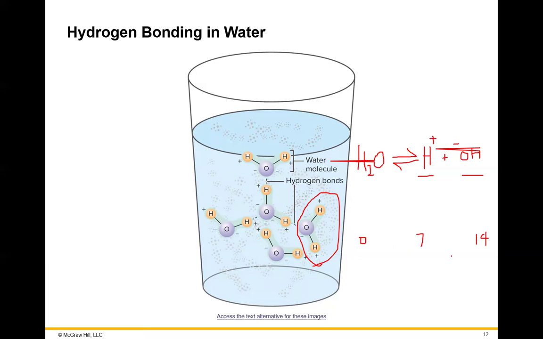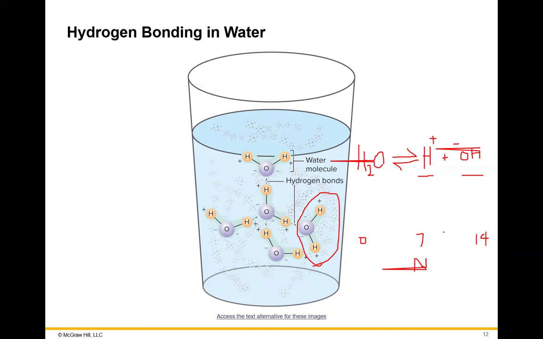All right. So we know 7's in the middle, and probably you guys know that 7 is neutral. But why is 7 neutral? It's literally because it's in the middle. Because your H pluses have to equal your OHs, and when your H pluses equal your OHs, you're equal on both sides of it and you're right smack in the middle. That's 7. And that's why water is the middle.